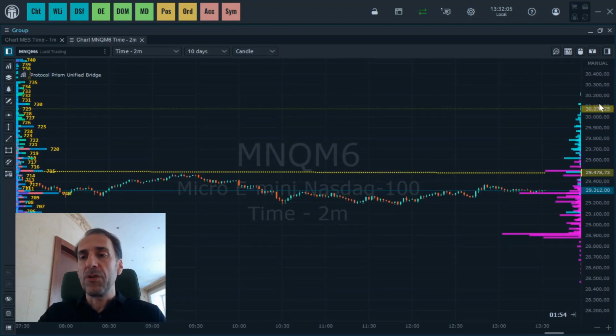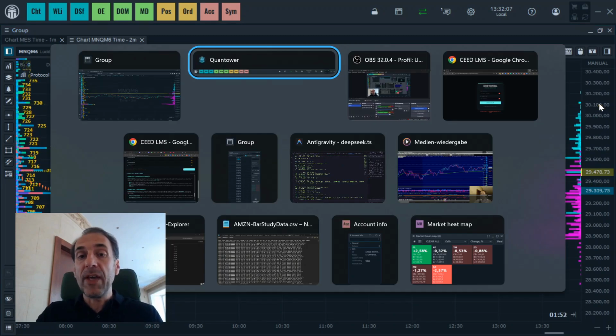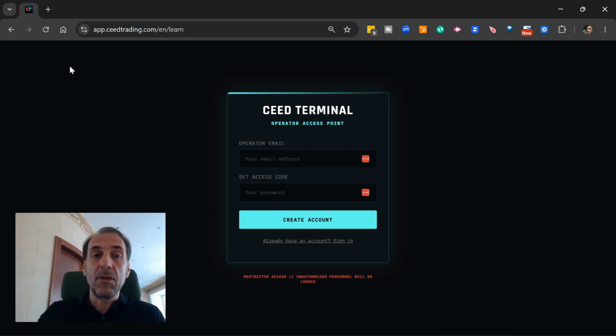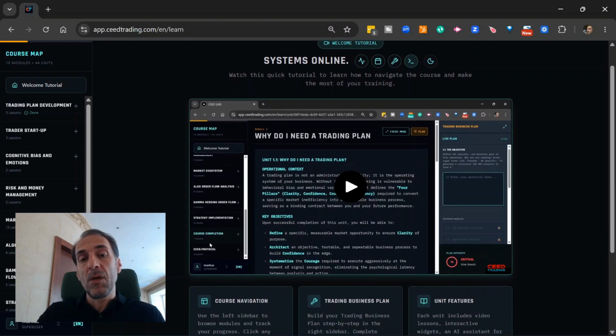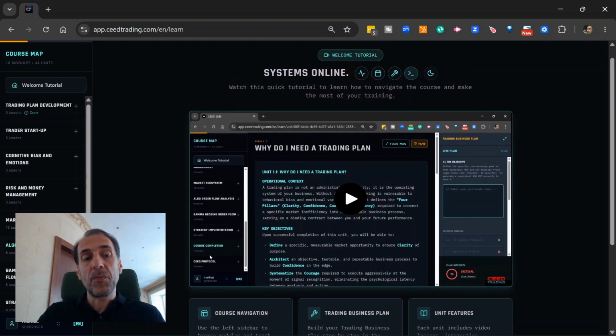Yeah, and the next step I want to show you where to get the API key and how to get it, and what else you can find on the website. For example, it all starts with the learning portal. If you want to learn in more detail how to use open interest, also integrate algorithmic order flow execution, this is the learning portal.